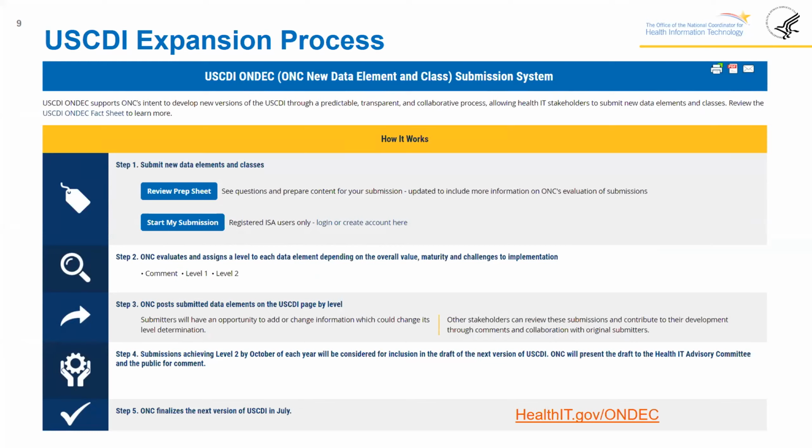ONDEC opened in July of 2020, and submissions that were made before the end of October of last year were evaluated and considered for inclusion in USCDI version 2. Those published submissions are publicly available for review and comment, and those comments can contribute to these data elements being considered for inclusion, both in USCDI version 2 as well as future versions.